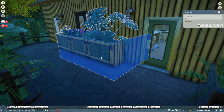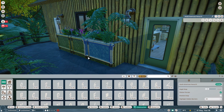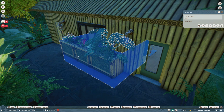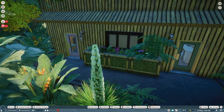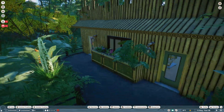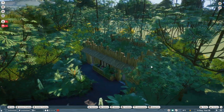Very simple. Just found various little pieces. I quite liked this fence, so I just used that along the front. And that was because of the pathway. You end up with a small bit of path sticking out here between the two doors, so I wanted to cover that up. I just built a small flower bed in there and put a window in as well. So yeah, very simple, but it does what it needs to.